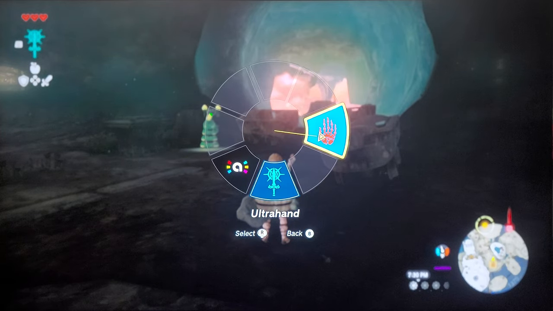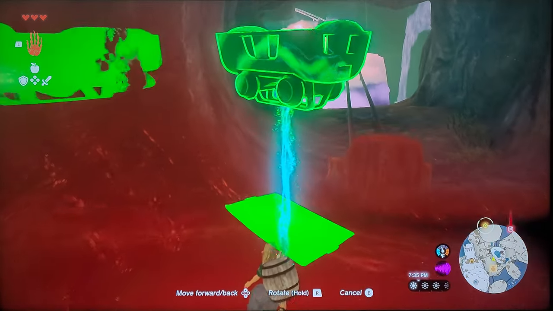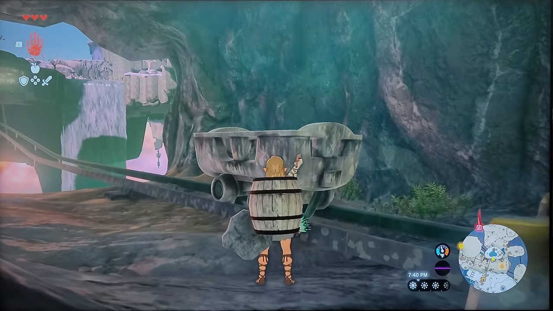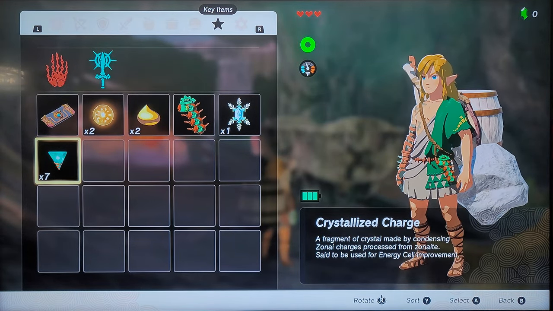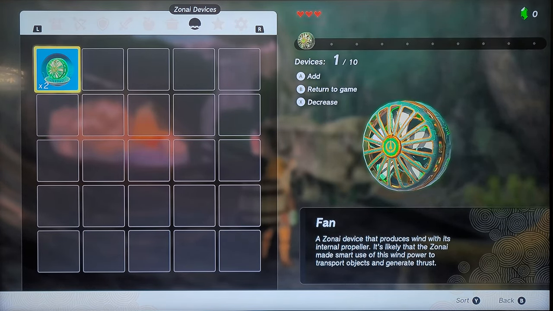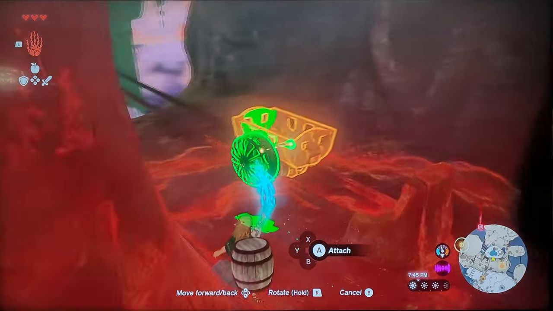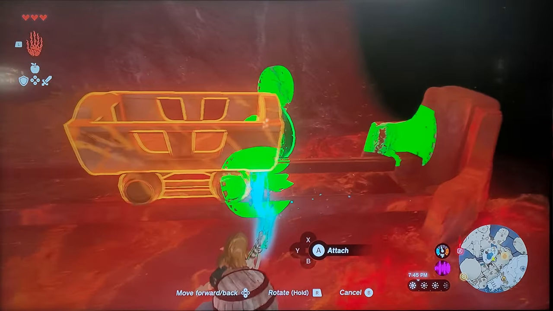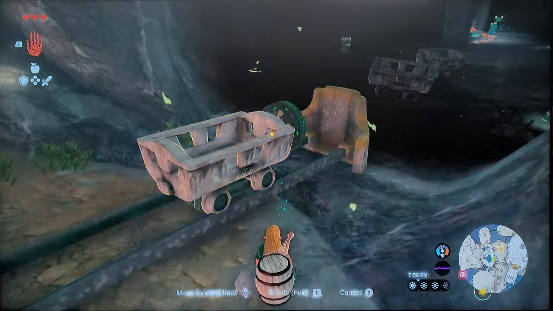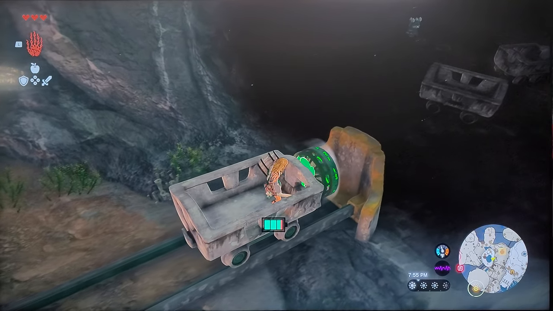Alright, let's use the death hand. Put that here. And then we're gonna have to use one of these guys. Take out device. And let's see if I can put it on the right way this time, since I always screw it up. Is it backwards? It's backwards, isn't it? It's backwards. Let's see if it's backwards. It's backwards.